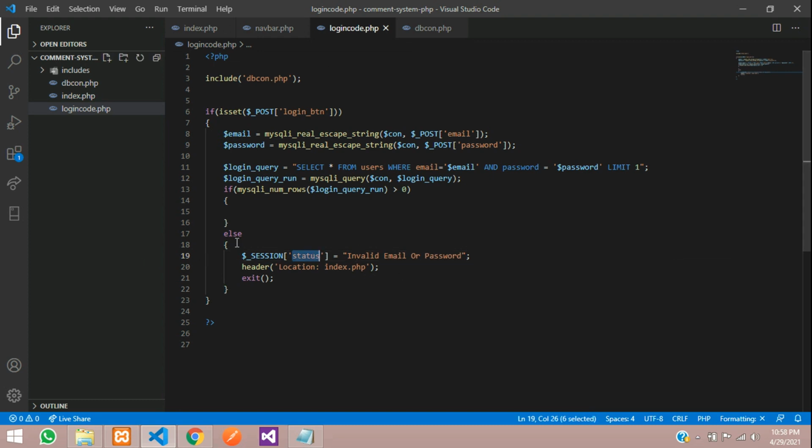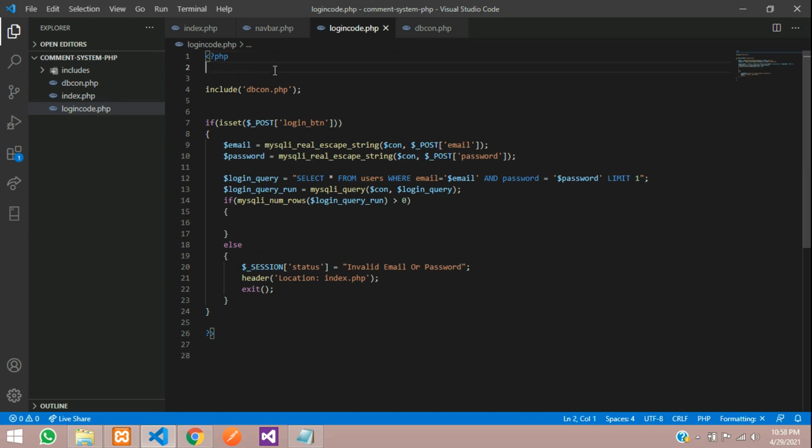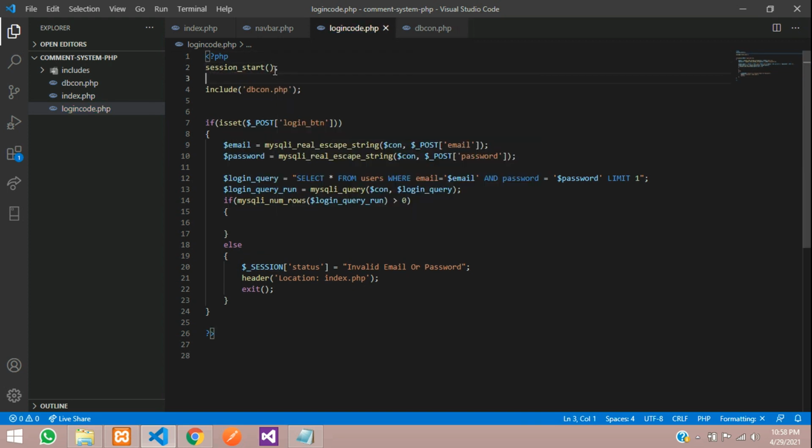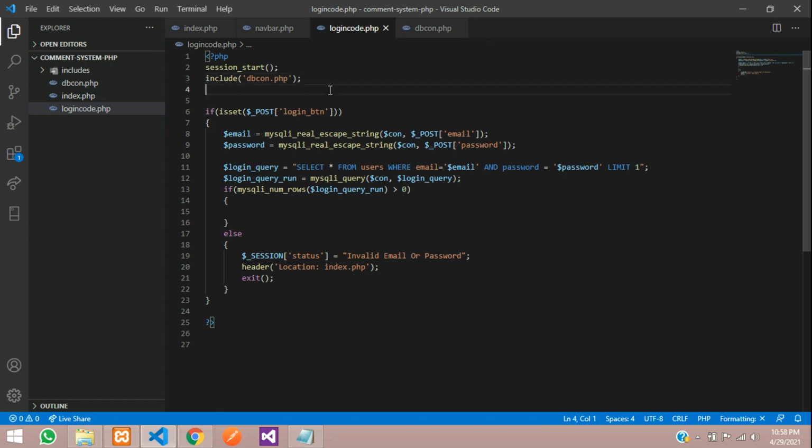Session you are using. Okay, so let's call the session_start function.